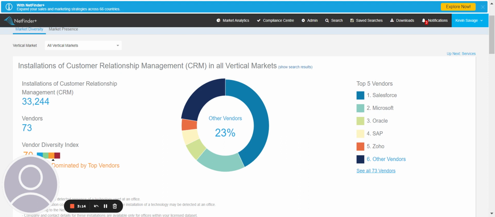This means that the top 5 obviously have around 77% of installations detected, which is reasonably concentrated, giving a vendor diversity index of 70. Which means it's moderately not dominated by top vendors.